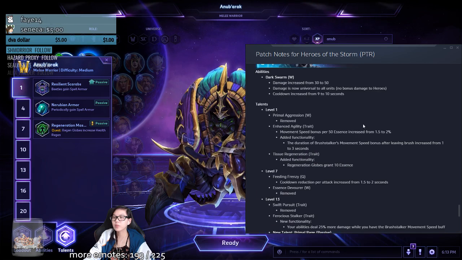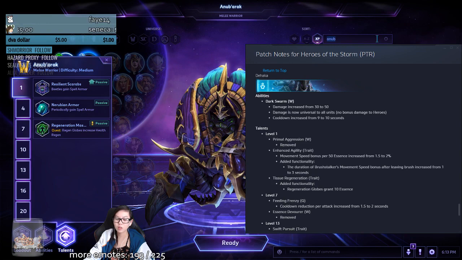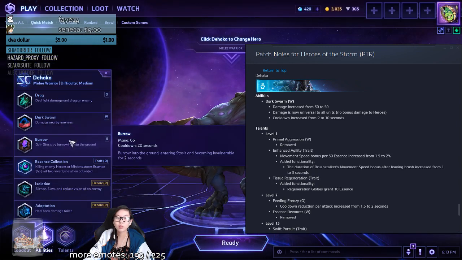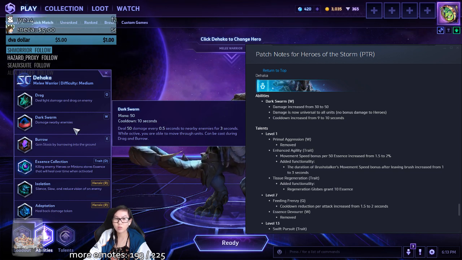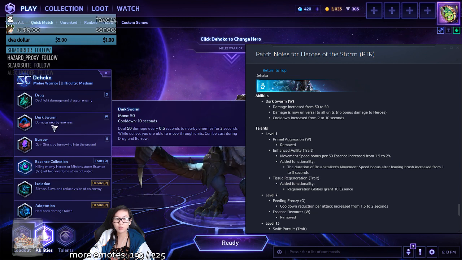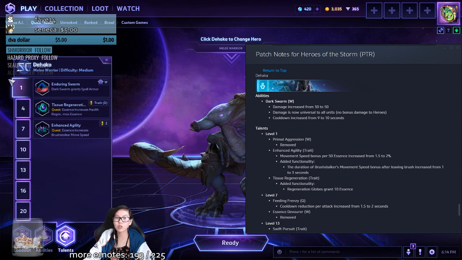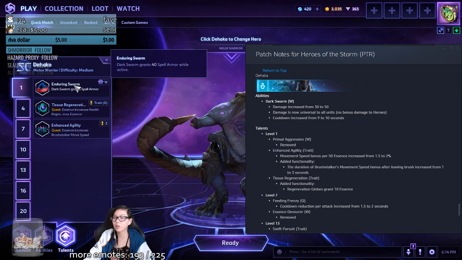Alright, we have some Dehaka changes. Dark Swarm damage is increased. Damage is now universal to all units, no bonus damage to heroes. Wait, this did bonus damage to heroes before? I didn't even know that. Cooldown is increased. Primal Aggression is removed. Okay, so he no longer has the wave clear at level 1.